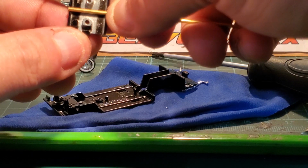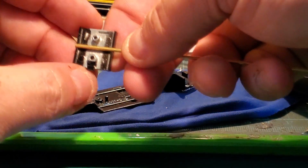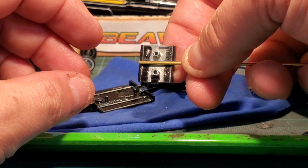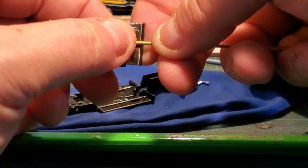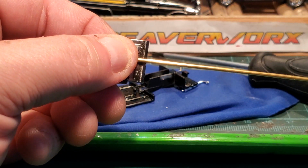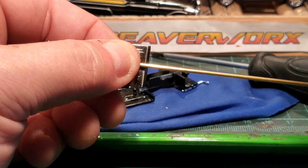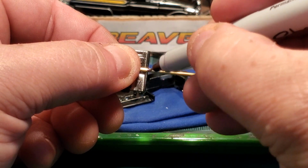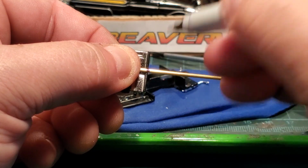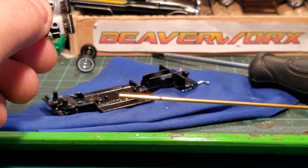Sometimes I'm going to have to go in there with the file bit on the Dremel and open that up a little bit, which is not a big deal, but we can do that. I'm going to grab a Sharpie and mark this off. Alright, that's where we're going to cut.